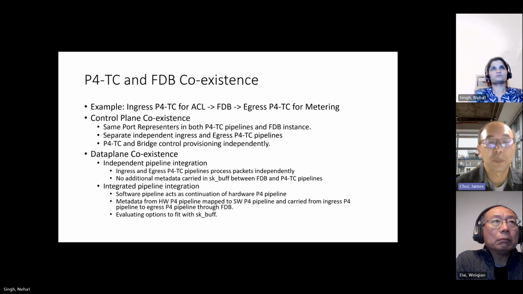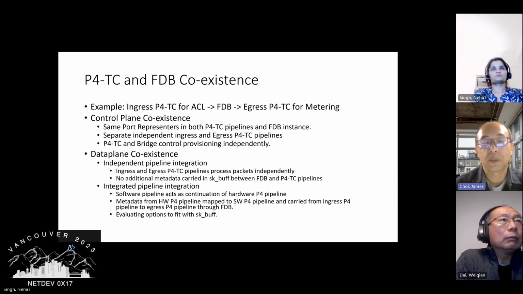To speak a little bit more on this, we can have a scenario where P4TC allows you to hook one P4 program onto the ingress TC and another P4 program onto the egress TC.